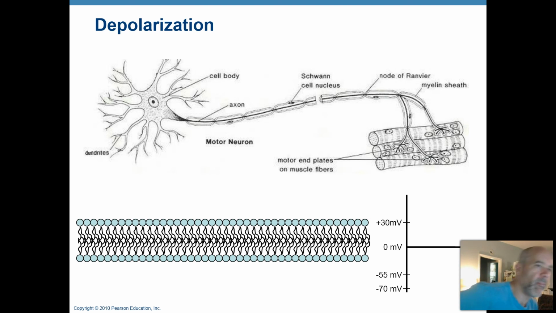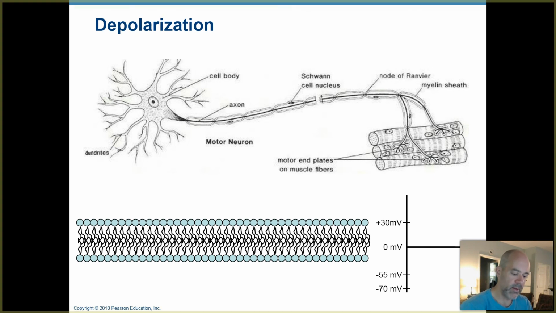All right, so what makes all of that happen? Well, we're going to have to do what's called depolarization of our motor neuron membrane. And we say that the cell membrane of a motor neuron or a muscle fiber is polarized when you've got that charge difference. You've got more negative charges inside, more positive charges outside. That's said to be polarized.